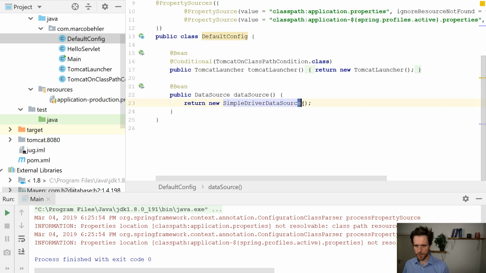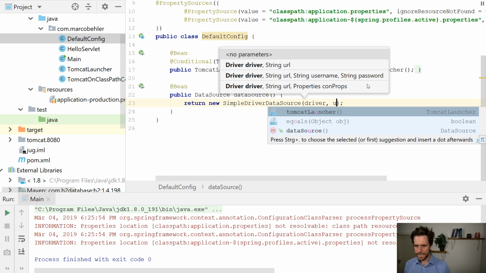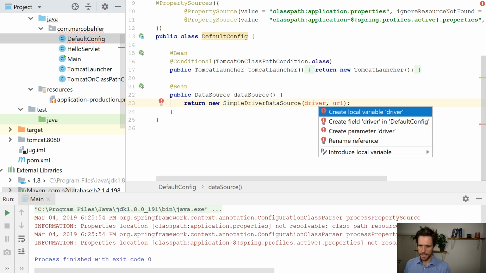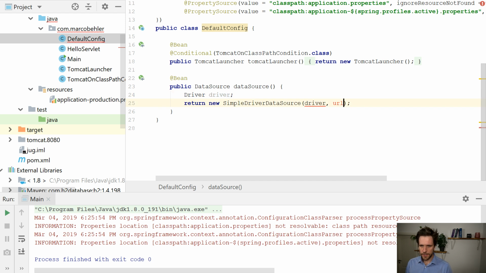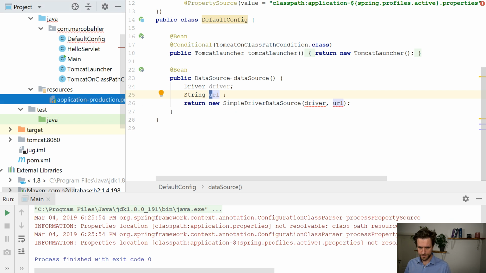Right, so we have a simple driver data source. It needs a driver and it needs a URL. Right, the driver is a local variable, the URL is a local variable, and you need to construct the driver and the URL from the properties file.